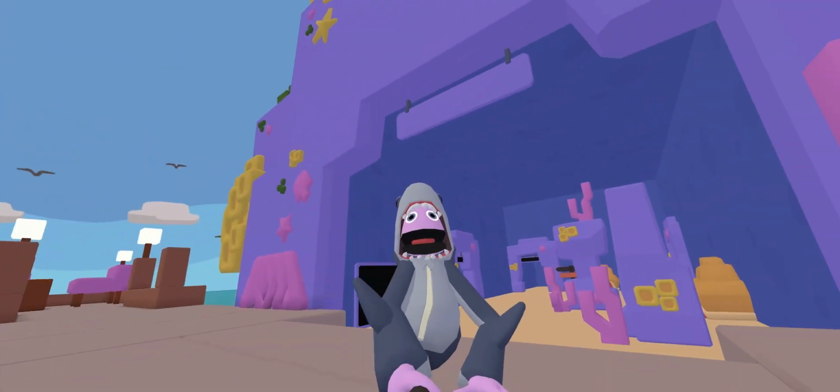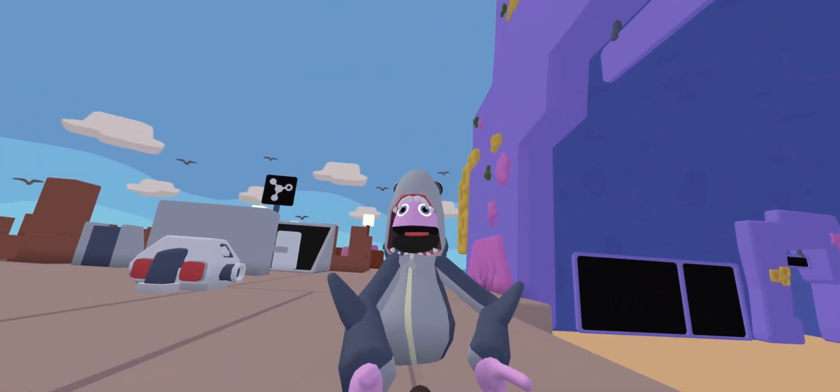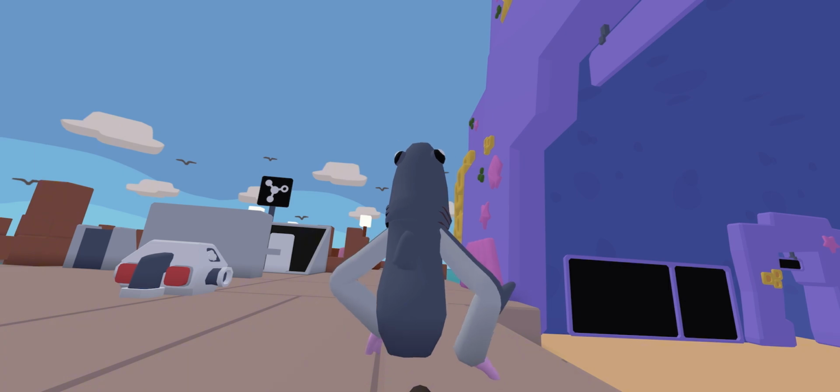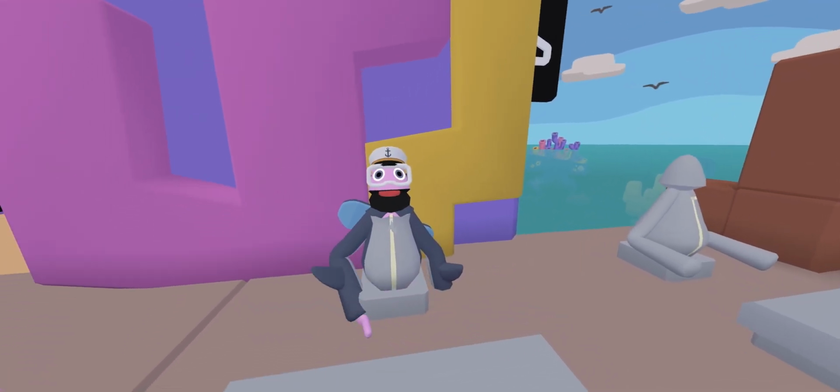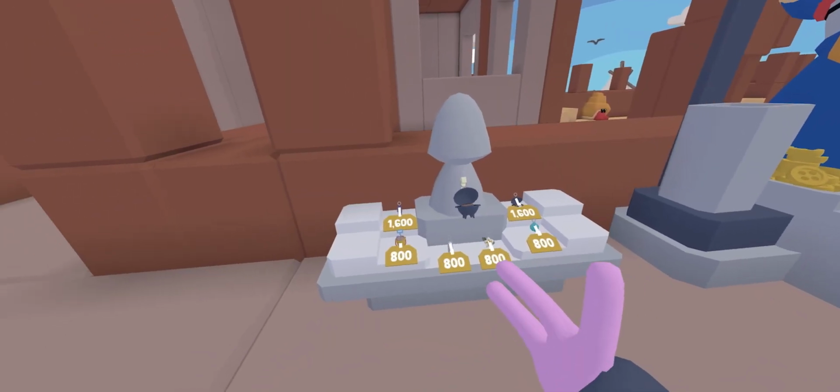This is what the shark outfit looks like on you. Very cool. I really like it. There's also a fin on the back, which is super cool. Yeah, this is my new bundle for now. I like it. Here we have the new zippers.